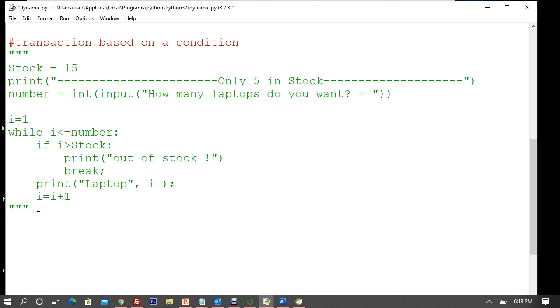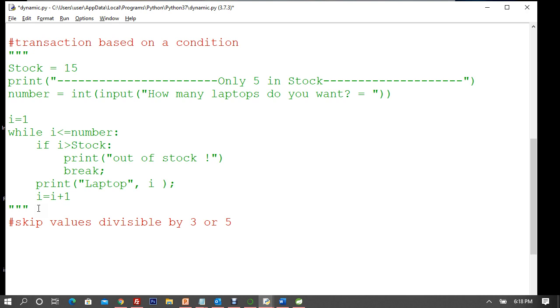All right. So now, for example, I have two conditions, right? Let's say I want to skip values divisible by 3 or 5. I want to skip those values which are divisible by either 3 or 5, right?